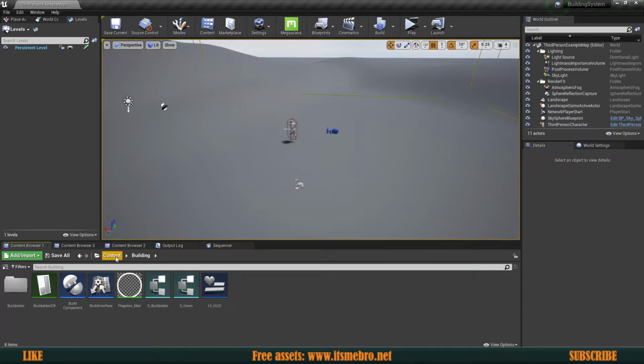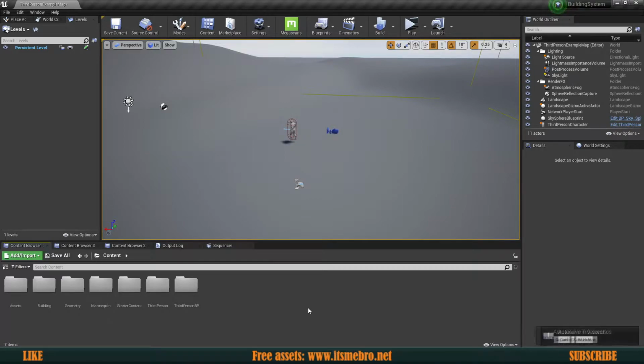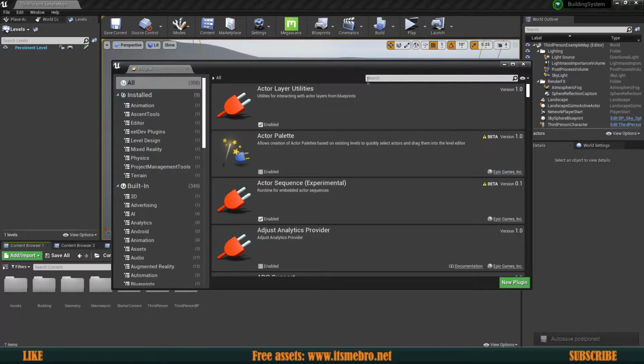So the first thing that we need to do next is enable a plugin. Now this part depends on which destruction system you prefer to use. I prefer to use the Apex destruction because it is a little bit more reliable. It's technically a better, more tested build kind of thing, at least that's what it says over here. Not sure, but I am personally more accustomed to that. If you use the Chaos one, go ahead and use that one. Just simply change the way you add and create these destructibles.